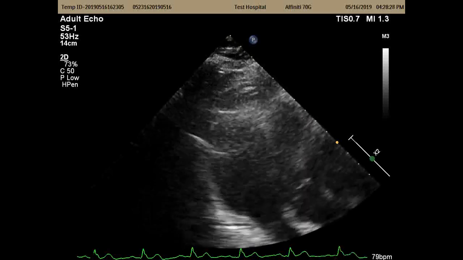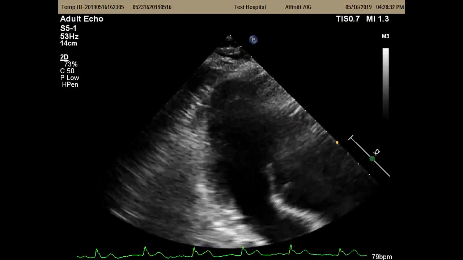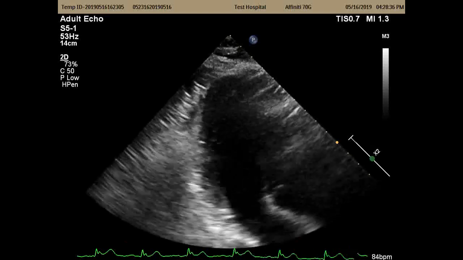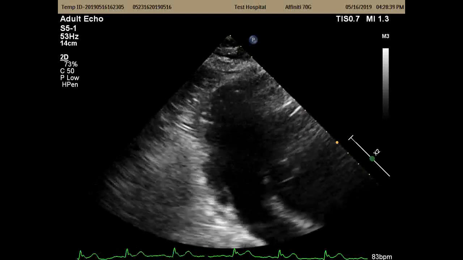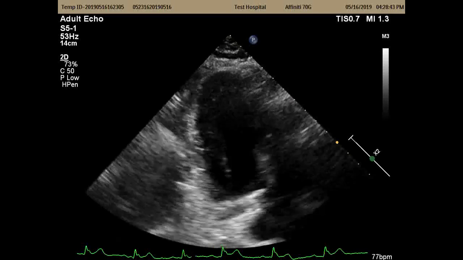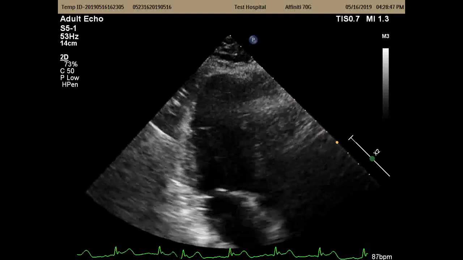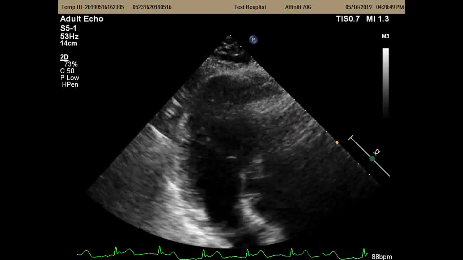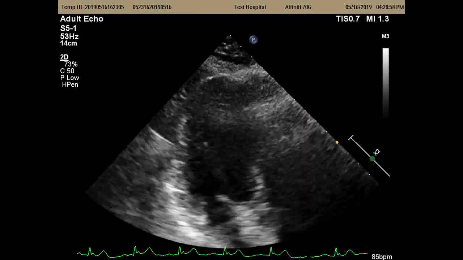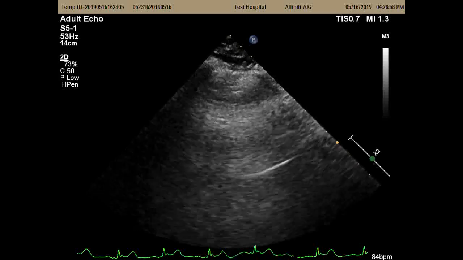This is pretty good right here, so we'll clip it. Don't breathe. And this is an image where you want to play with end expiratory hold. Obviously, you don't tell your patient to do an end expiratory hold. What I tell them to do is take a deep breath, as deep as they can, blow all the air out, and then don't take another breath until I tell them to. And then you just have to remember to tell them to breathe. Or when their heart rate gets down to 20, that can be a reminder to tell them to breathe.